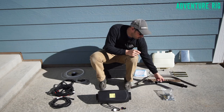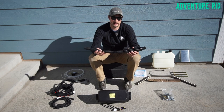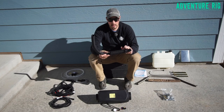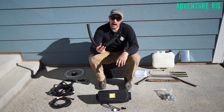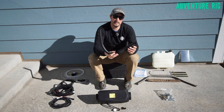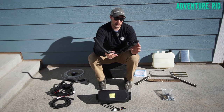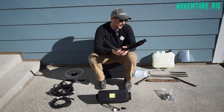Excited about that. Also, you have your intake. This is a couple feet here. This one's a little bit different than the last installation I did. It has this extra piece here. I don't know, but I'm guessing that it may cut down on the noise because it's bringing in a lot of air. There is some noise associated with it. So I'm excited to see what that sounds like.